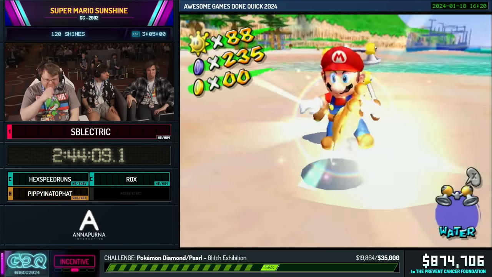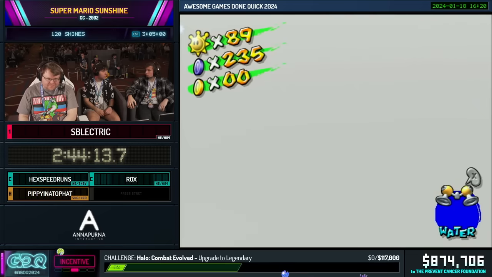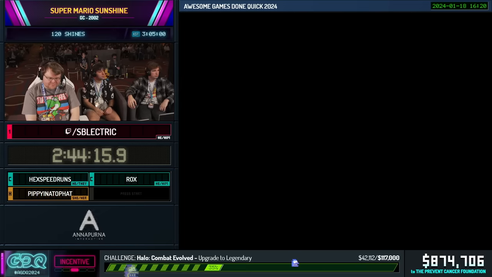All right. Yeah, so that was incredibly good, Wiggler. Yeah, that was good. That was really fast. We probably have time for a quick donation. Quick donation, yeah. Sure thing.